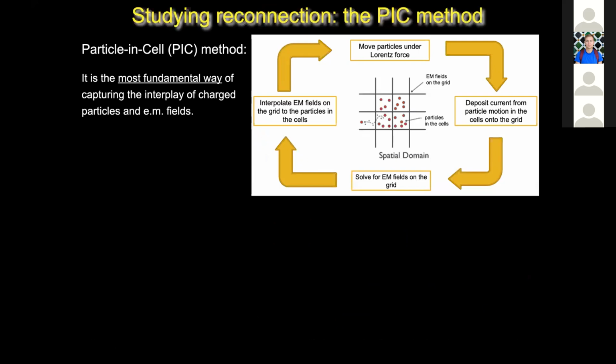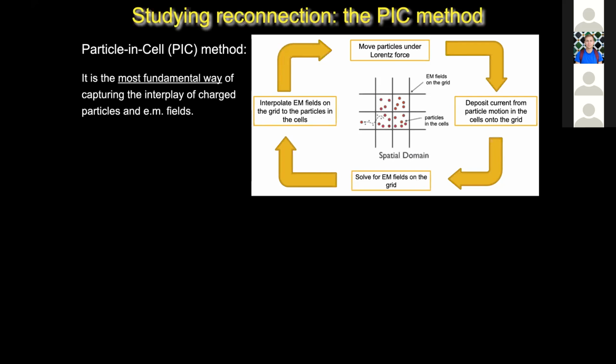How can we study reconnection? Most of what I'm going to present in my presentation today is done with particle in cell simulations. Particle in cell simulations allow us to capture the interplay of charged particles and electromagnetic fields from a very fundamental level. You basically solve the particle motion under the Lorentz force, and the particles and their electric currents are then used to solve for the electric and the magnetic fields in Maxwell's equations. Nothing more fundamental than that. You cannot go more fundamental than that.